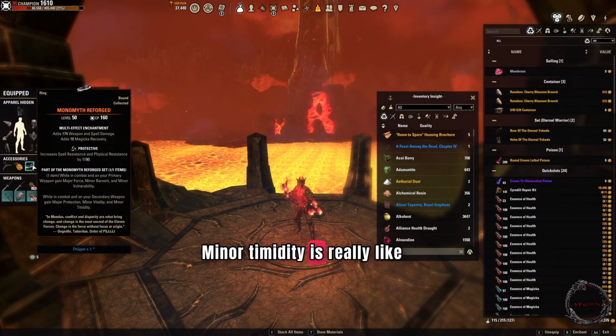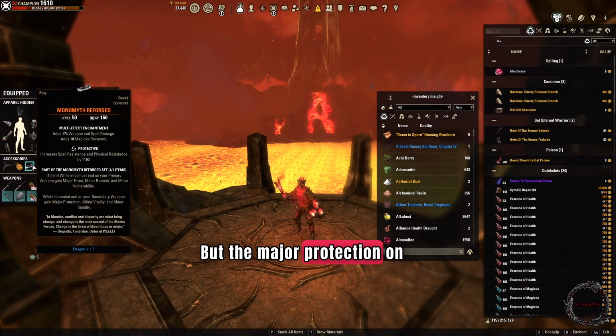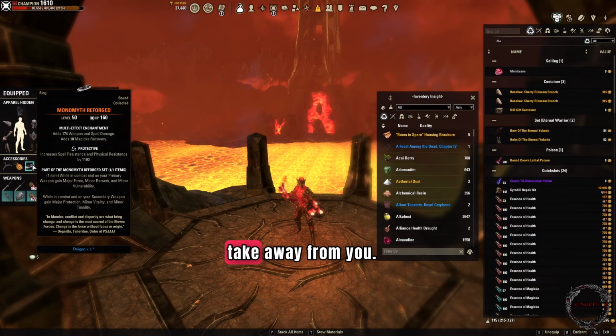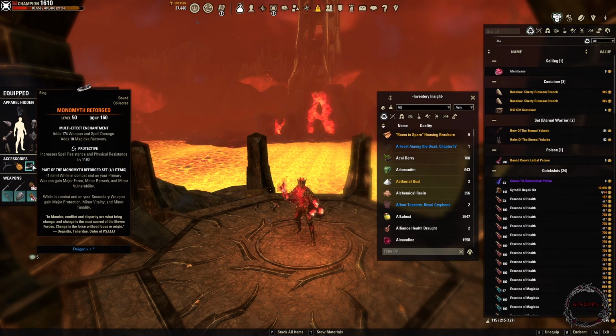Minor Timidity is really like, you're going to gain more ult than you lose, I promise you. But the Major Protection on the back bar is really helpful with the Buffer of the Swift. That's a 20% damage reduction that they cannot take away from you. So I definitely recommend grinding and getting Monomyth if you're going to use the build exactly like I have it.